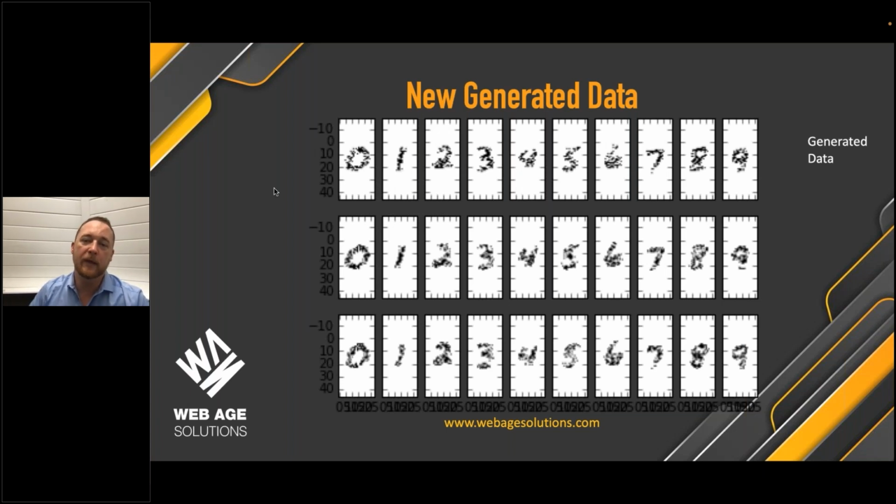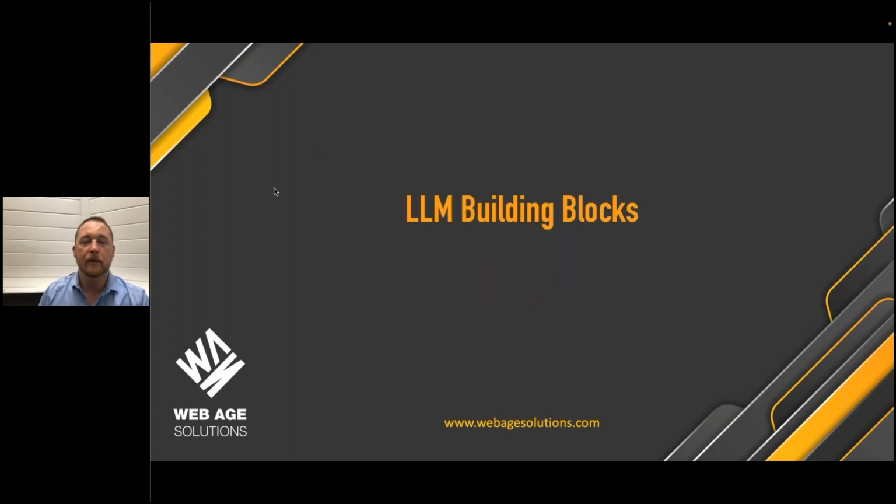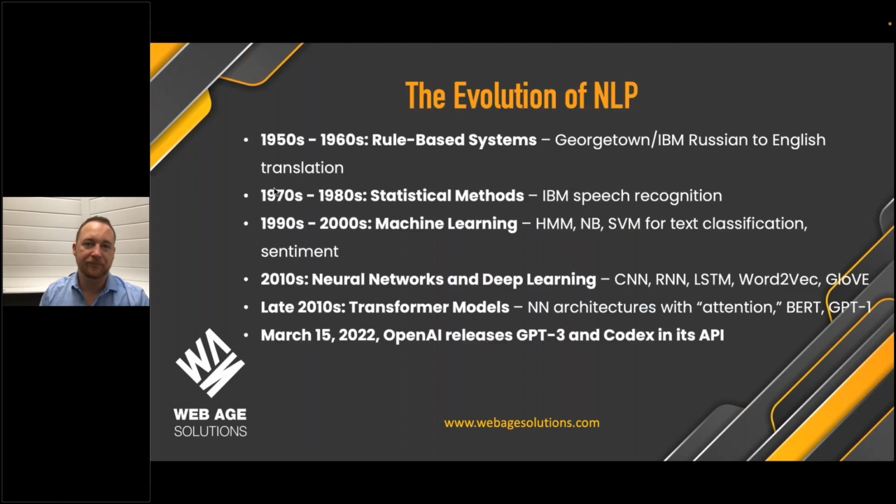But with the variation, we get a generative AI. I say that hesitantly because it's a very basic one, but we get our first generative AI there. Great, so we can create our own handwritten numbers and letters. That's nice, but we can't really talk to this machine learning model. So let's start looking at some of the building blocks that we'll need to be able to have large language models.